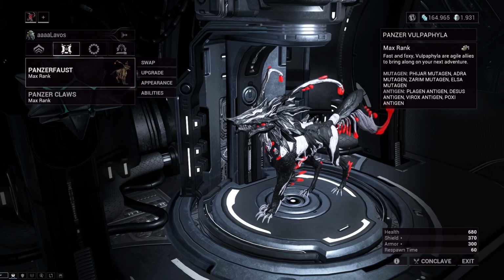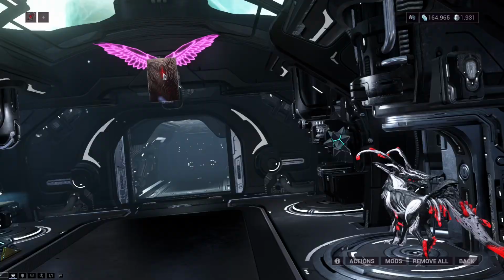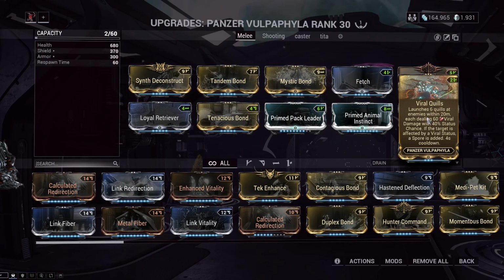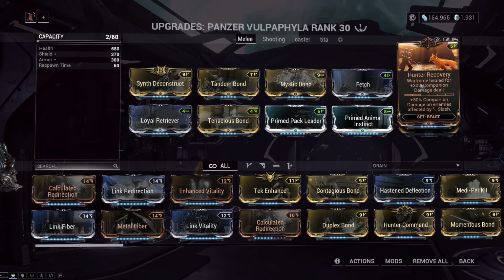And the last thing that can greatly enhance the entire build is of course Panzer Vulpaphyla, and to be exact, Hunter Recovery and the Viral Quills. Viral Quills are of course great for priming enemies with Viral, and Hunter Recovery will turn all that damage into our HP, and with Adaptation and shields that will be great, especially when you're facing Infested that will always do some chunks of your HP with the Toxin.